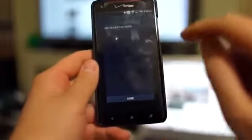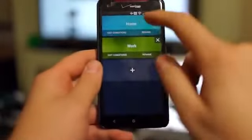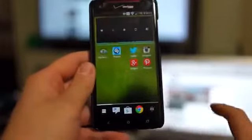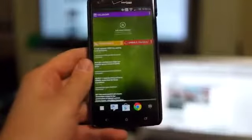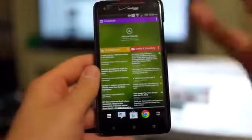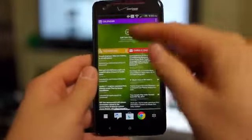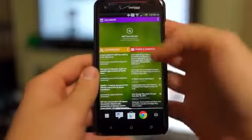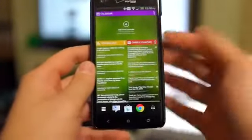Let me get out of here. Am I using home right now? Let me just go ahead and click work, and it's going to open up my work one. You can see I have just some apps there, but I have my RSS feed with technology on it, my calendar that I cannot get to work for the life of me. It makes you install a separate application, but even then I still can't get this to work, so I'm going to figure that out later. And then my Gmail, of course, there.